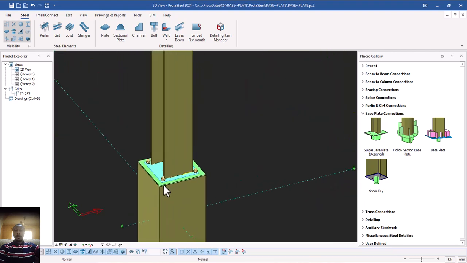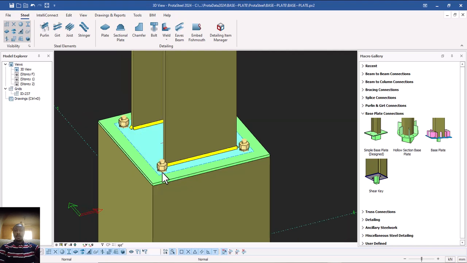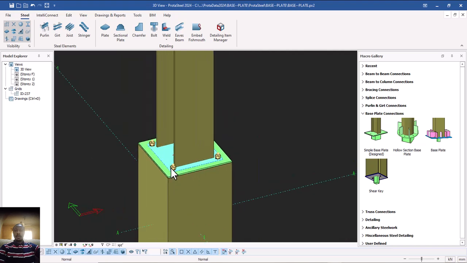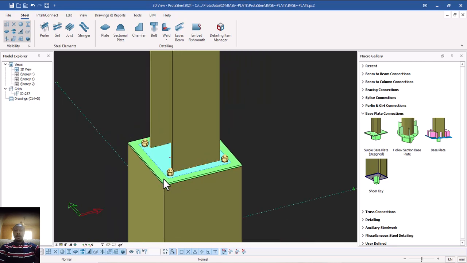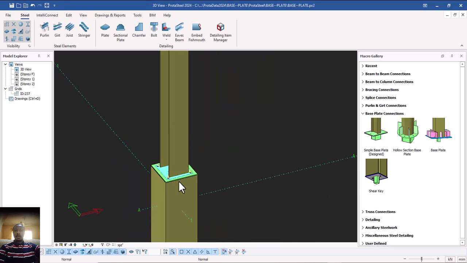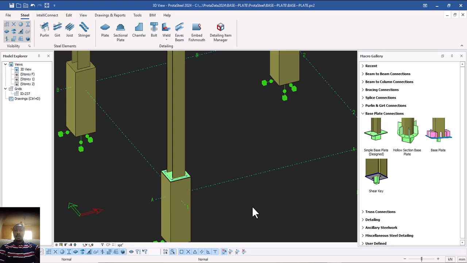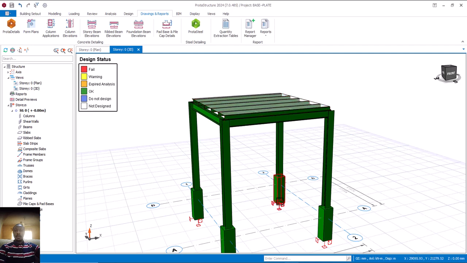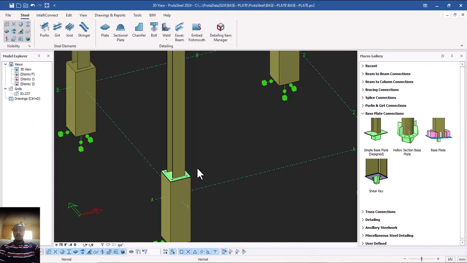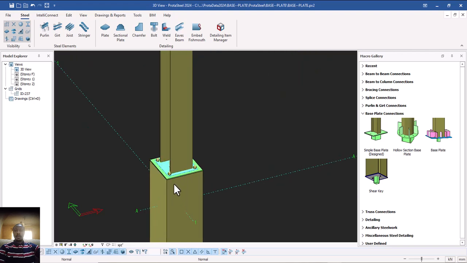Now, having designed this one, you can see we have successfully modeled everything. We have chosen our anchor bolt, the diameter of our anchor bolt, and also our base plate based on the load. Because we have already loaded it in ProtaStructure here. It has been loaded and you have seen the load, isn't it? So that is that. Therefore, let's now proceed.